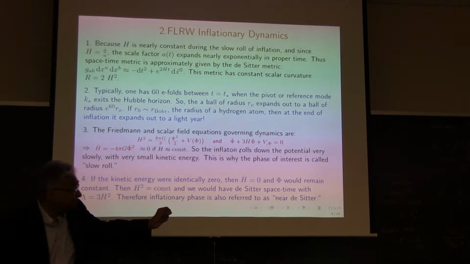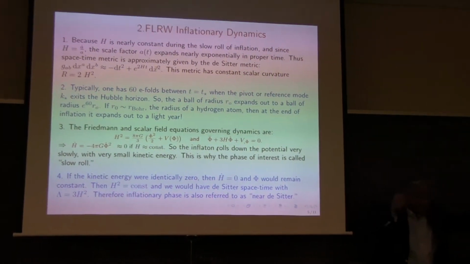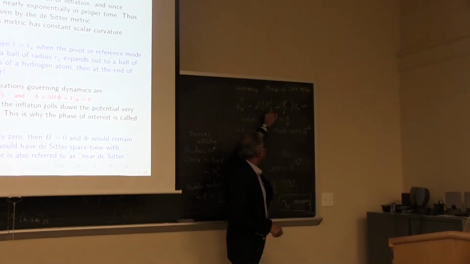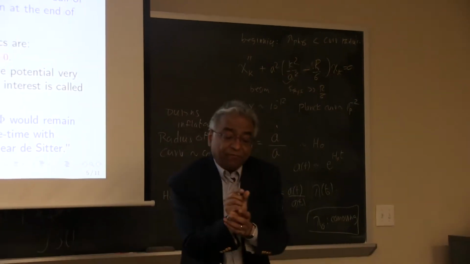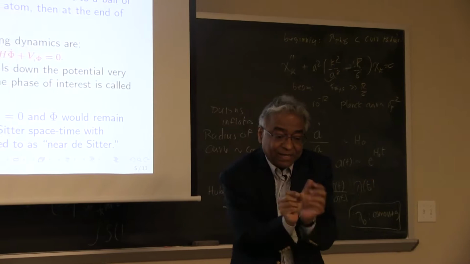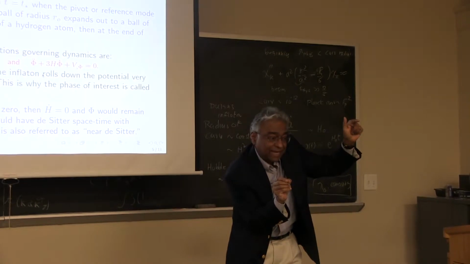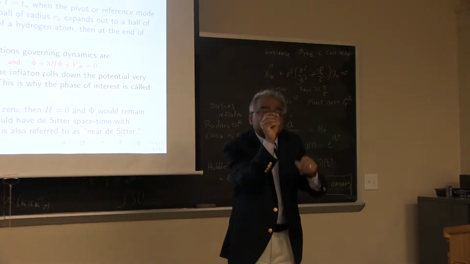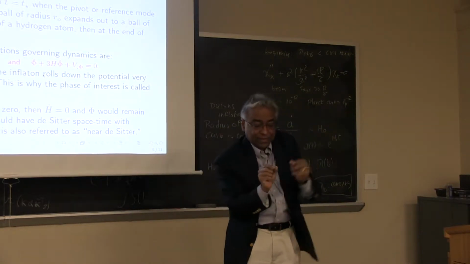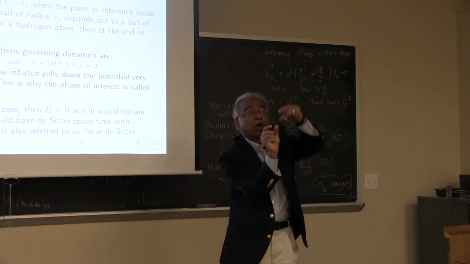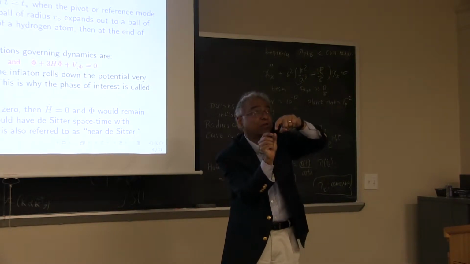So the point up here is that each mode has a different wavelength or frequency which changes in time, the physical change. But depending on the value of k, the mode will exit the Hubble radius sooner or later. For example, if I have a mode of some tiny wavelength and the Hubble radius is here, it grows exponentially, it will cross the Hubble radius. If the mode is half the wavelength, they will also grow exponentially, but it's clear that it's going to cross the Hubble radius a little later, right? Because this little thing up here has to grow out to the Hubble radius, or half of it has to go to the Hubble radius.